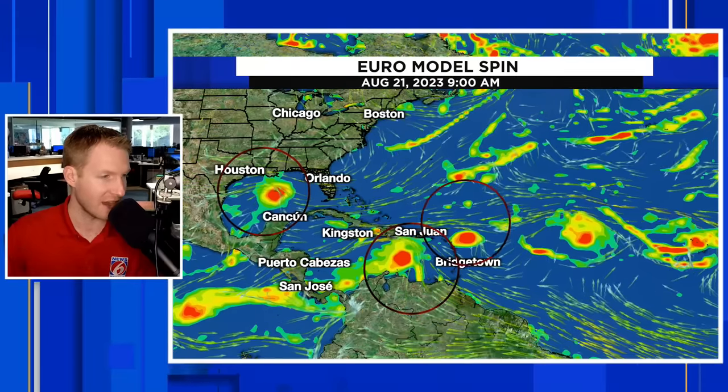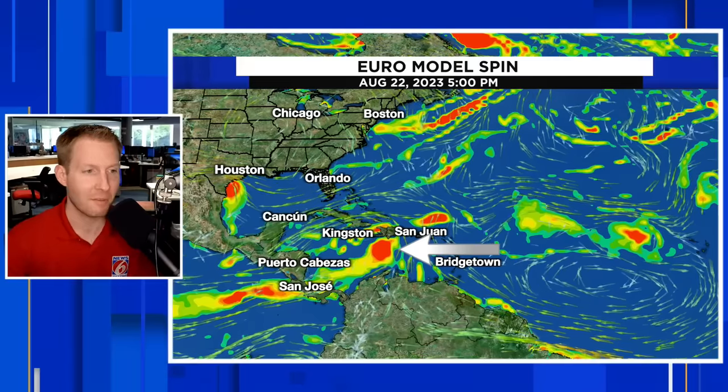According to the Euro model, which has been much more bullish this hurricane season, we're looking at a storm developing in the eastern or central Caribbean and something brewing in the Gulf of Mexico. Here is 99L in the central Atlantic and 98L closer to the Cabo Verde Islands. Going into August 22nd, the two dominant ones on the Euro are the one that closes in on Texas and the one in the central Caribbean. I do have my doubts about how organized the Caribbean one could be, so I think the Euro may be a little too aggressive with that one.